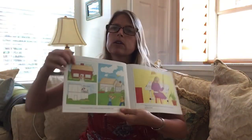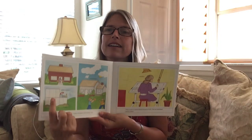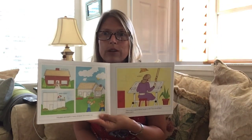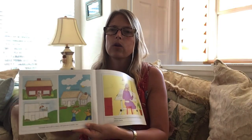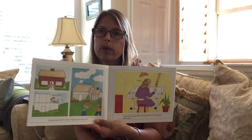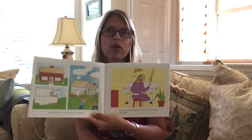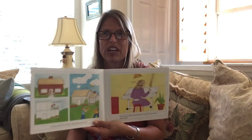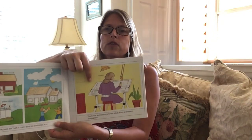Houses are built in many shapes and sizes. This brick house — what shape would you say it is? Would you say a circle or a rectangle? Rectangle. This is a glass house. Oh my goodness, could you imagine washing those windows? This is a frame house. When I was a little girl, I watched my neighbors build their own home, and I would sit out and watch them for hours. I thought it was pretty fascinating.